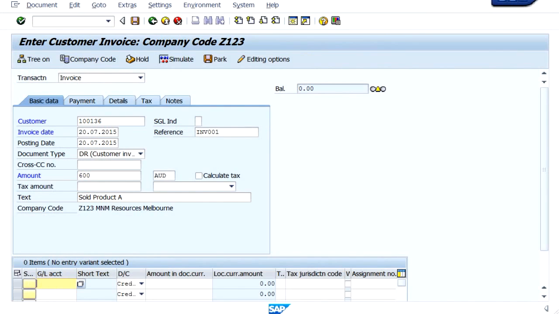Just go and enter that over here now. Credit, we leave it as it is. Another trick is if you don't want to enter 600, or let's say you have a very large number with a lot of decimals and you feel a bit lazy to type in over here, you can just enter the asterisk sign on your keyboard. It's like a small star, and press enter.